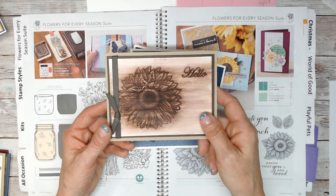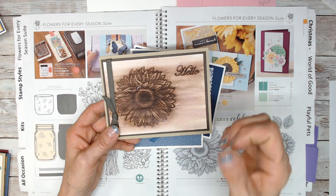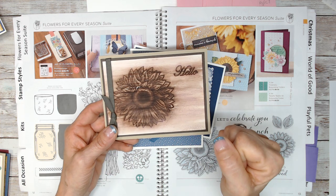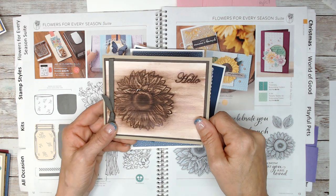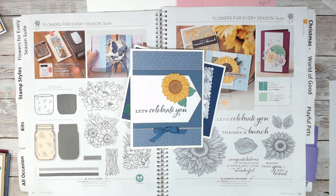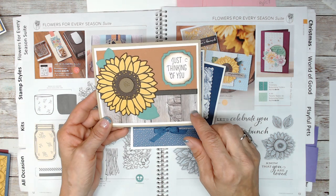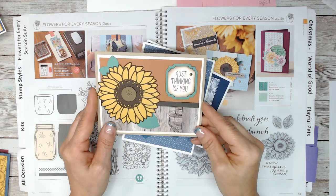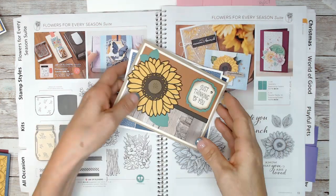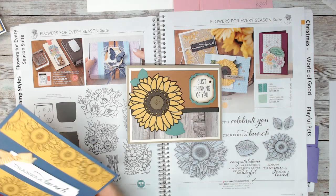I call that the faux burning wood. That burnish. That's a video coming up on that. And here is another one. Love this paper. That's that texture paper. It's called In Good Taste. Love it. Did I say I love it? Yes, I do. And again, she used the brown and the bumblebee.